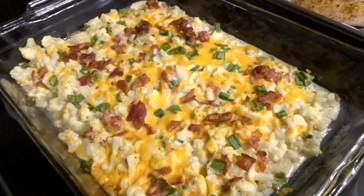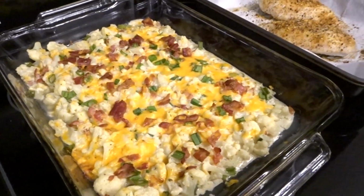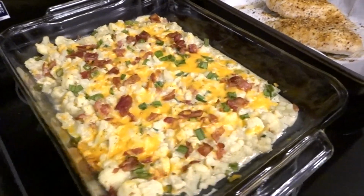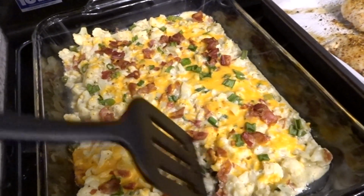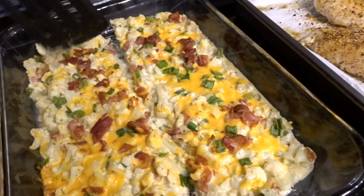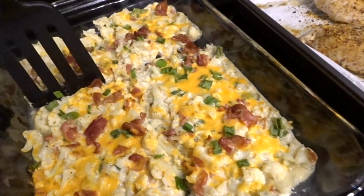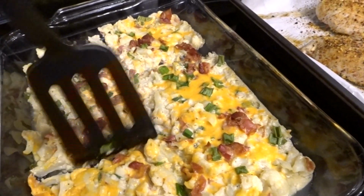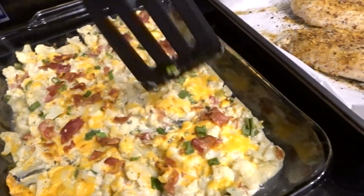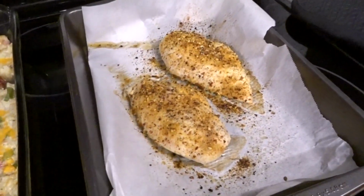This is what it looks like all done. Similar to my other video, if you haven't seen it, I'll link it down below. You're gonna divide this up into 6. So I just like eyeball it, and this is a side dish too. This is only 3 points per serving, so if you wanted to do double, you could totally do double. Looks like that. And then my chicken.